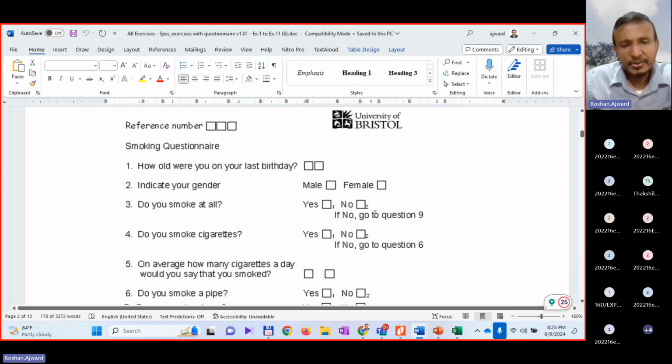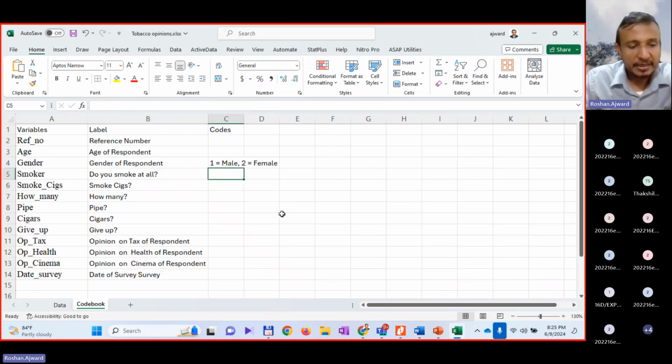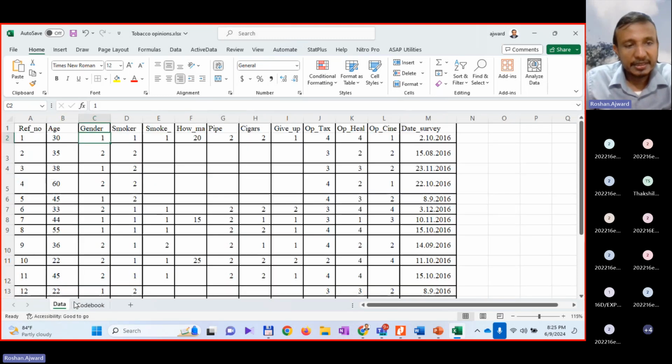Yes, 1 and 2 no. So again you can say 1 equals yes. Then comma 2 equals no. So now later on we can understand what's yes and no. So you can see 1 is yes, the smoke variable is this variable.